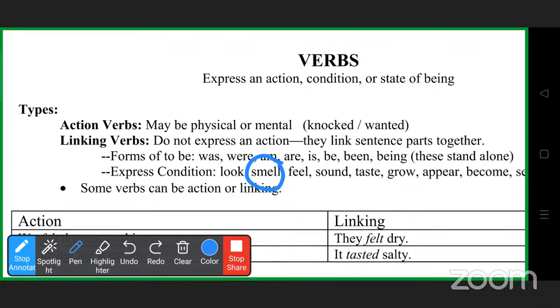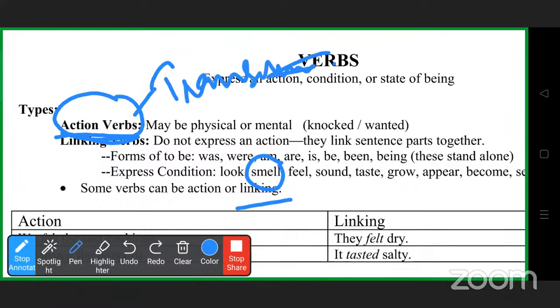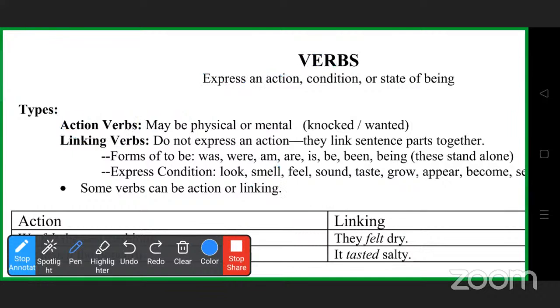The words which express only condition, but do not express any physical or mental action, won't be action verbs, but would be called linking verbs, or simply verbs of incomplete predication. The other two kinds of verbs fall in the categories transitive and intransitive. I think I have made videos for transitive and intransitive verbs. Transitive verbs are those where the action is transferred from the subject to the object. If the action gets transferred, then the verb is a transitive verb.